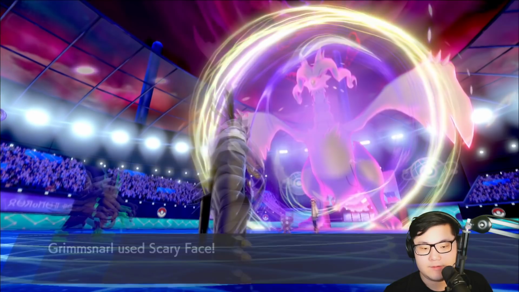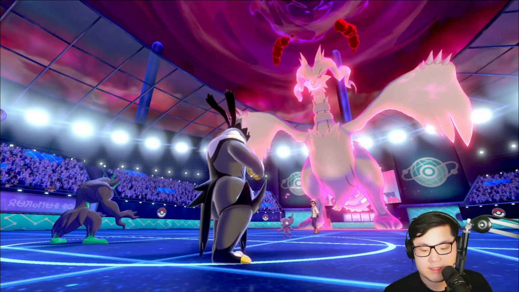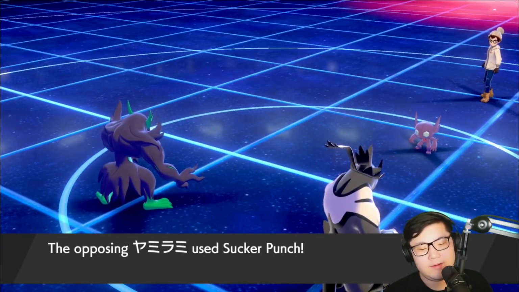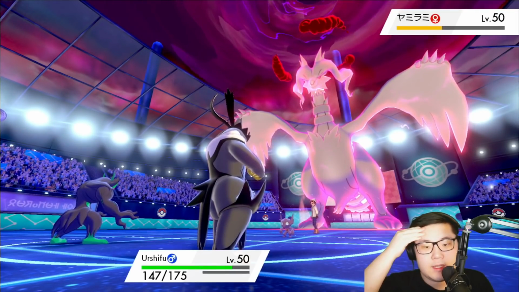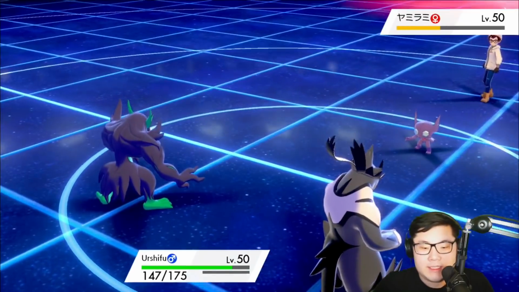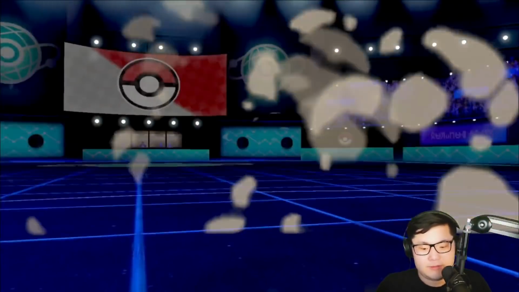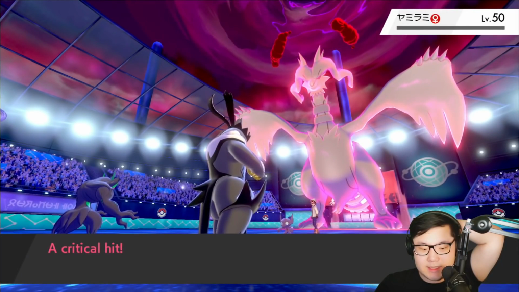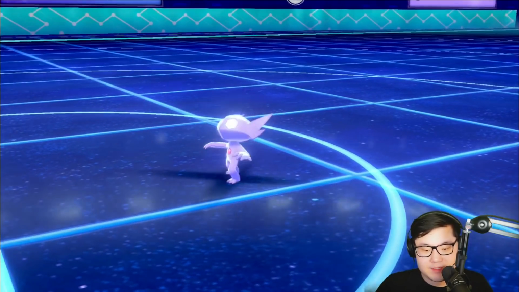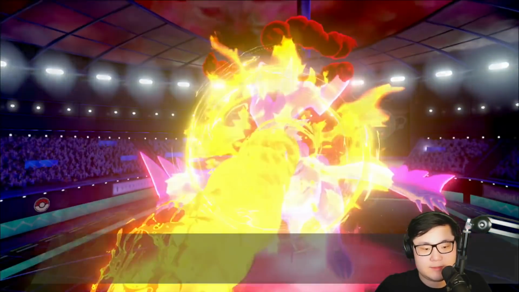I get a Scary Face off into the Reshiram, so it's at -2 speed. And what's Sableye going to go for here? Oh, they went for Sucker Punch. I could Sucker Punch their Sableye and then Wicked Blow the Reshiram. Oh well. Not too bad. Still not too bad. I actually thought they were going to try to delay the Sableye from getting knocked out, but maybe they want the free switch, or maybe they're just not sure about the Reshiram calcs, because I don't know the item on Reshiram. Maybe it doesn't pick up a knockout on Urshifu. We'll find out. I'd imagine it does though. Max Flare, this is probably off Blue Flare.